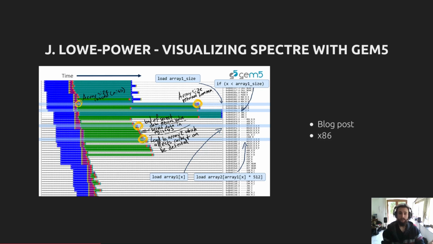It was on the x86 architecture, with the default gem5 configuration, and at the left you can see a pipeline visualization of the simulated processor, and we will detail this later in the talk. After seeing this blog post, we wanted to go deeper and understand more about how it works, how it can be useful, and what we can do with that.